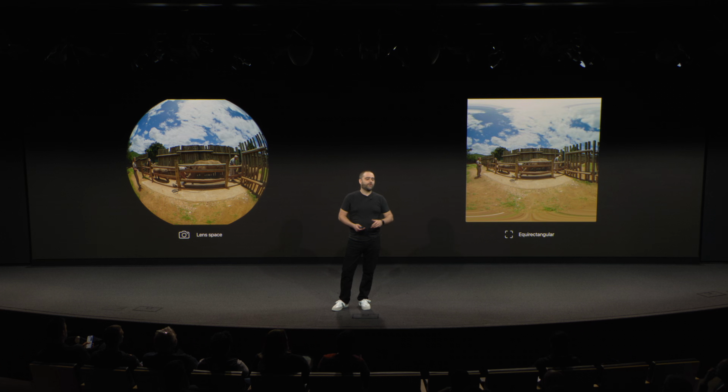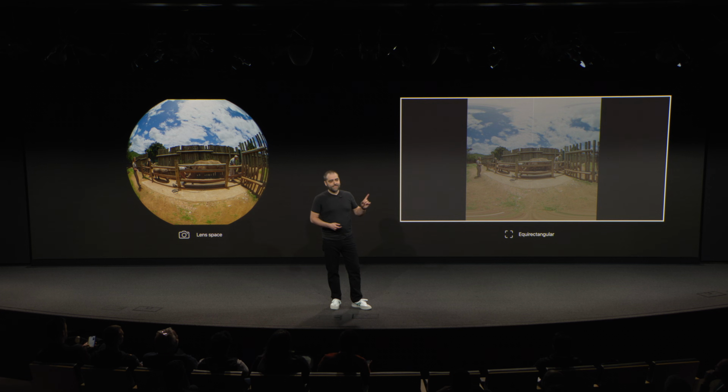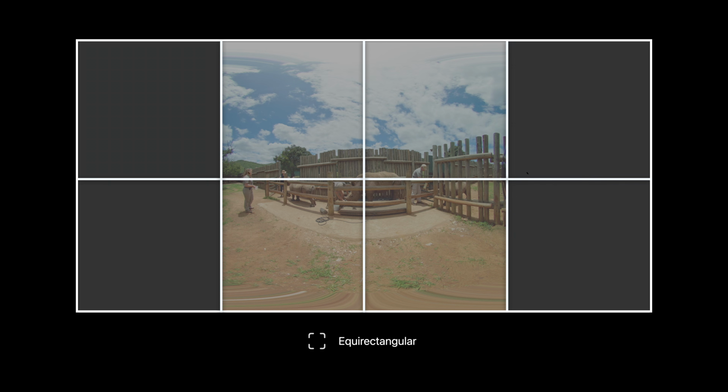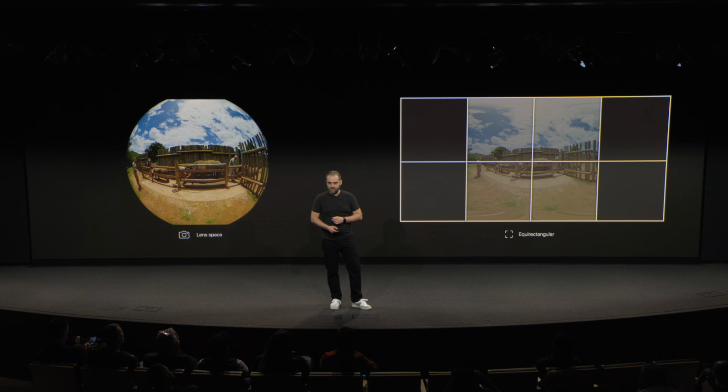So for spatial audio, we often work with a different representation of picture. We take our lens space video right here, and convert, or sometimes we also call it unwrap it to equirectangular. Now we have a nice square frame, but we're not done. We put that square into the middle of a 2x1 container with black on either side. And then you can superimpose a grid on this new frame. Each grid line now is another 90-degree section of your world.